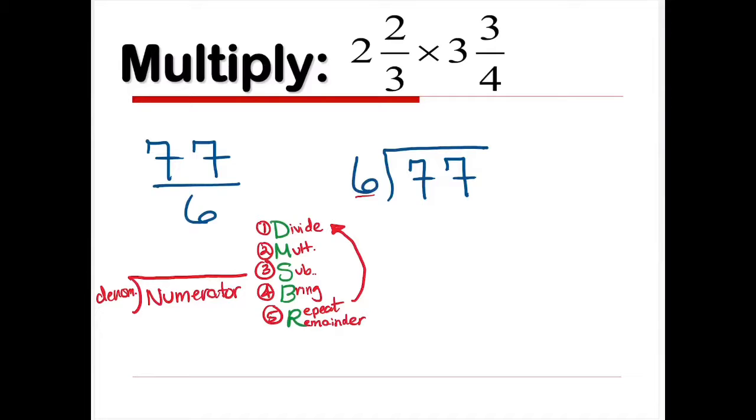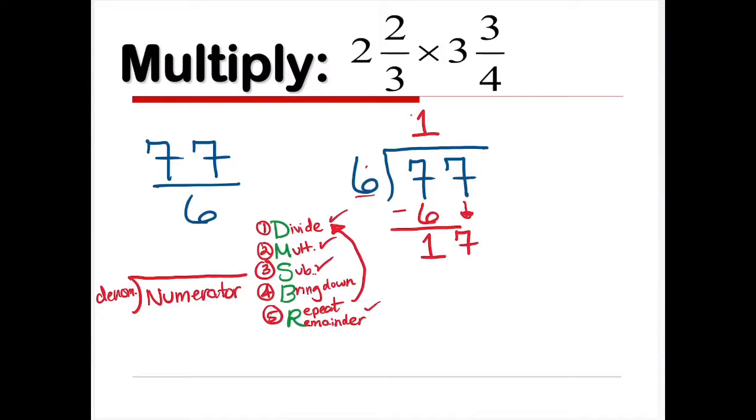Okay, so how many times does 6 divide into 7? Well, it goes into it once. So I'm going to put a 1 above the 7 that I just divided into. And then we did that step. Now we're going to multiply. 1 times 6 is 6. I'm going to put that there. Now we're going to subtract. So 7 minus 6 is going to be 1. All right, so we did that. Then we're going to bring down, I didn't write it down here, but we're going to bring down the 7.